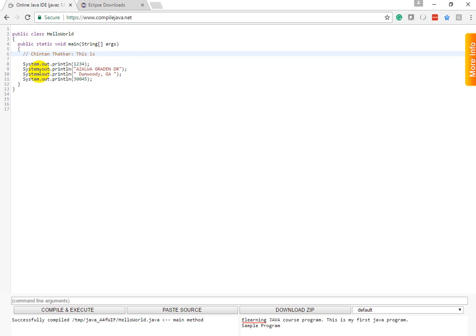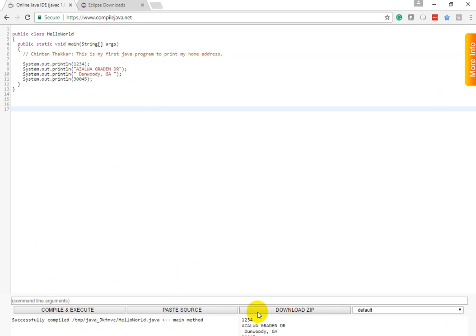This is my first Java program to print my home address. Okay, so that means whoever is reading this program knows exactly what it is doing. Just compile and execute it. There you go. It successfully compiled and produced this output.